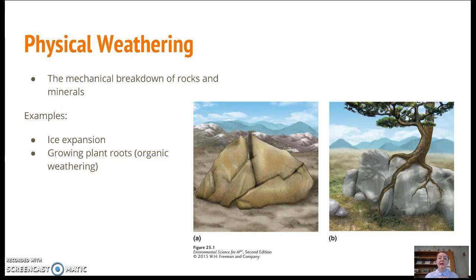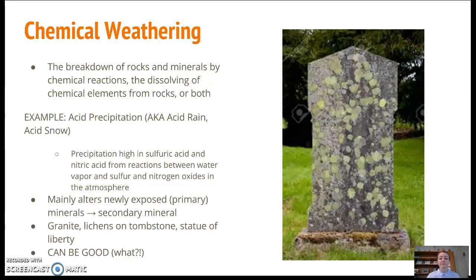We see that in our lives through potholes, which we've talked about. Another example of physical weathering is organic weathering, so roots making their way down into rocks and then breaking that rock apart. We're going to see that in our lab later when those beans start to sprout and break apart that rock simulation that we have in there. You might see this in your everyday life through jankety sidewalks, where that tree root is moving underneath the sidewalk and it grows and expands and then displaces that sidewalk. That's an example of physical weathering.